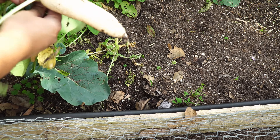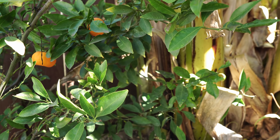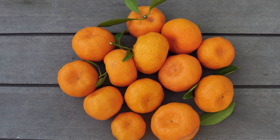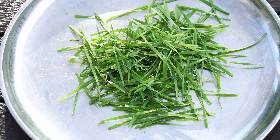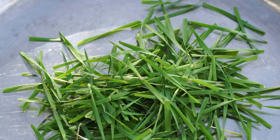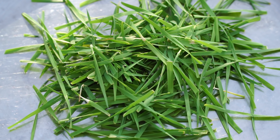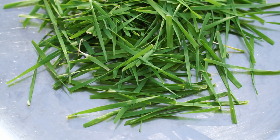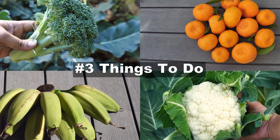These are the Kishu mandarins growing in a container — we harvested quite a lot this month. They are beautiful, extremely juicy and delicious fruits, and this is now becoming one of my favorite mandarin plants to grow. Moving on to wheat grass, we did harvest some this month. Wheat grass is extremely nutrition-dense, with a lot of vitamins and minerals, very easy to grow, and something I highly recommend you grow and consume in your garden.